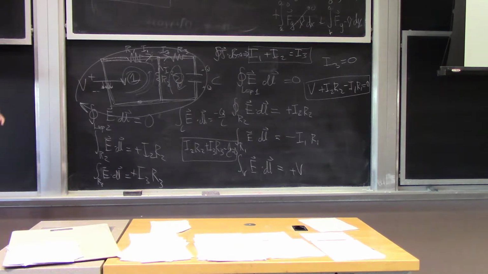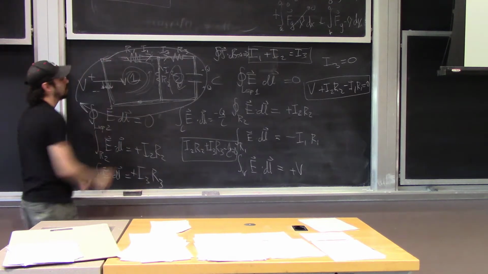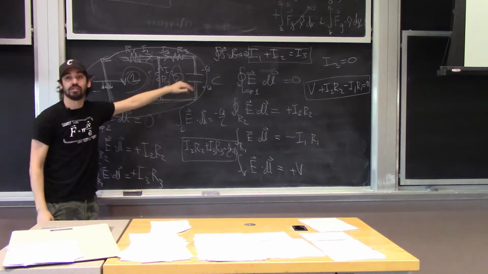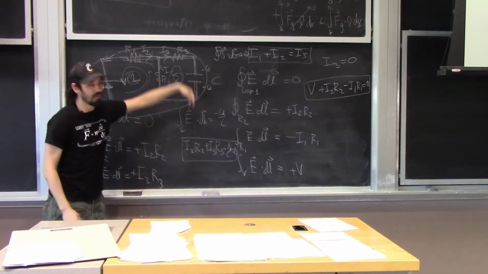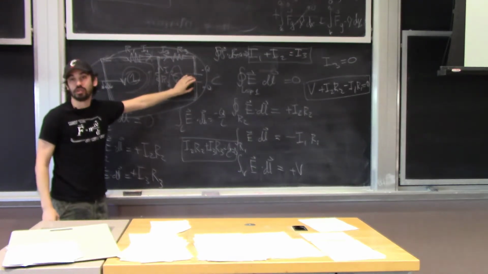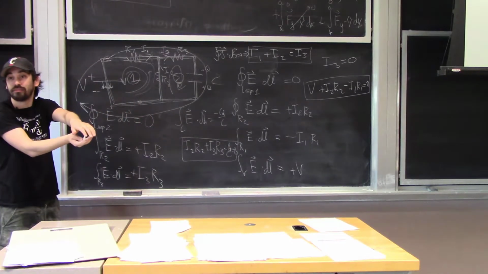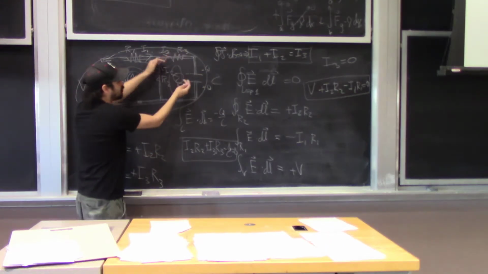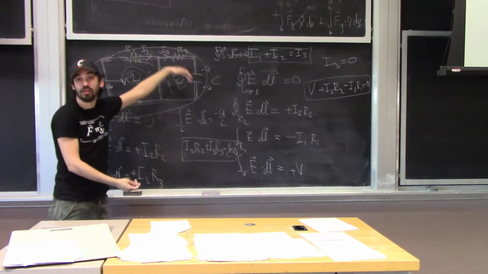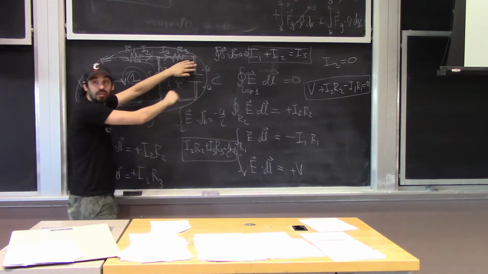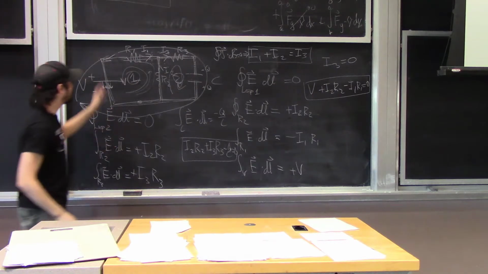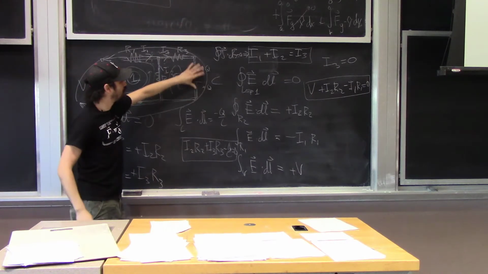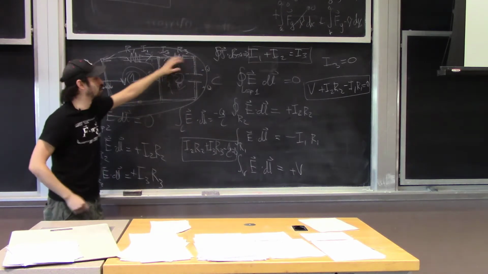But when I say after a long time, say there was a switch here. Initially, there's no charge in the capacitor, then I close the switch. What's going to happen is current's going to flow around this circuit until the capacitor reaches the maximum amount of charge that it can hold. And then once it reaches that maximum amount, there's not going to be any more going to it and there's not going to be any leaving it. So that means that this is fully charged. Okay, so that'll be like a qualifier that's written in questions after a very long time. That's really what that means. After a really long time means you close the switch, you put all the charge that you can in the capacitor, and then there's no current flowing to or from it.